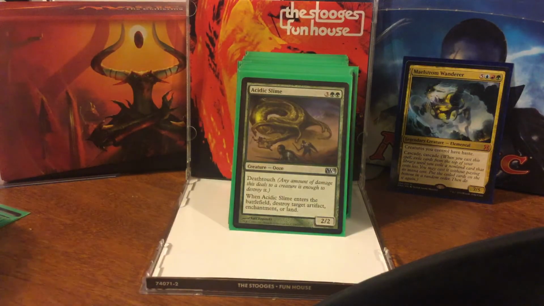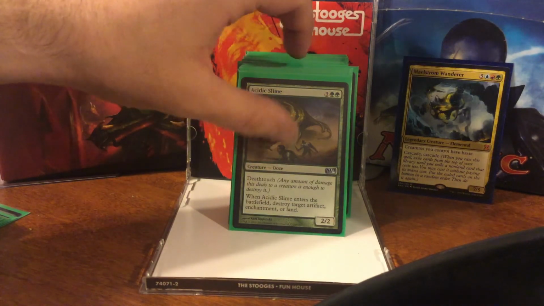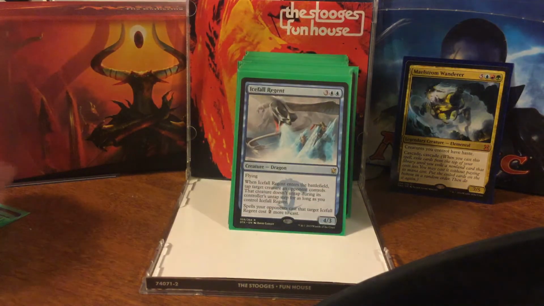Continuing, we have Acidic Slime, a 2/2 Death Touch Ooze for 3 generic and 2 green, and when Acidic Slime enters the battlefield, destroy target artifact, enchantment, or land. Yeah, solid removal. I'd recommend it for almost any green deck.